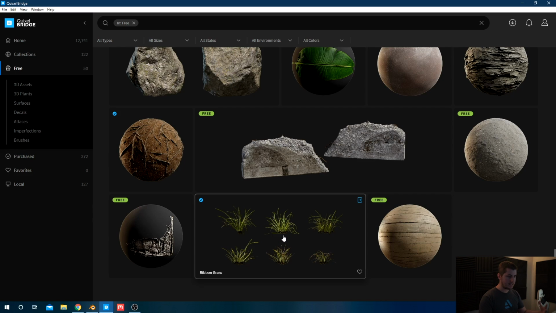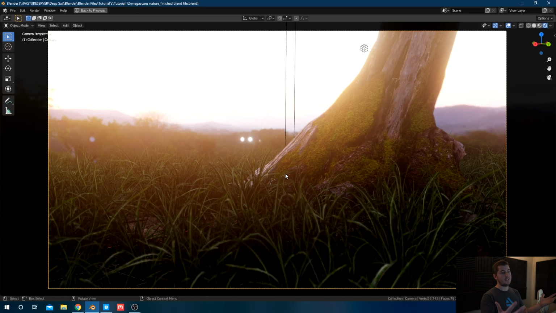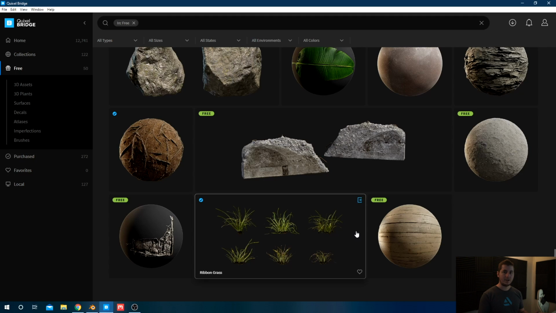You combine all that together, and we're going to use Eevee as well for Blender 2.8. And you combine all that together, and we'll get something like this when we're all said and done with everything in the tutorial.